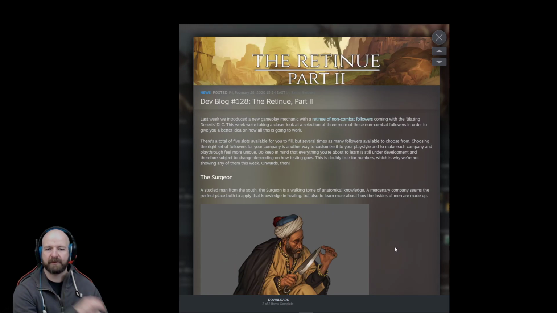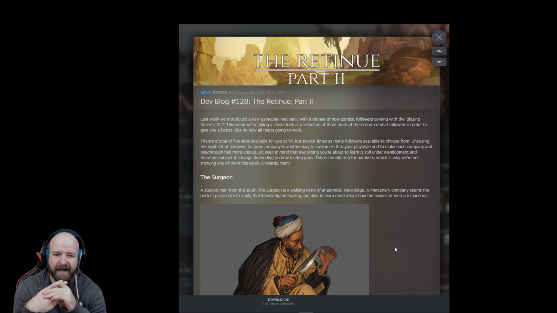So, last week we introduced a new gameplay mechanic with the Retinue of non-combat followers coming with the Blazing Deserts DLC. This week we're taking a closer look at a selection of 3 more of these non-combat followers in order to give you a better idea of how all this is going to work. There's a total of 5 slots available for you to fill, but several times as many followers available to choose from.